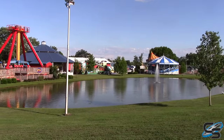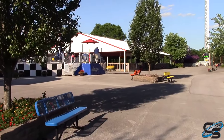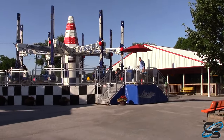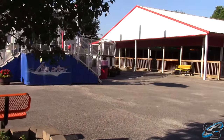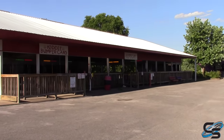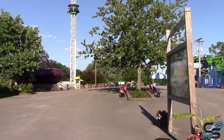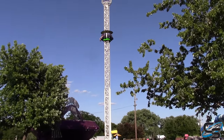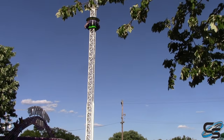To the left is Air Race — it says parallel Air Race. It's not a full-scale model like some of the others; they only have two vehicles for each spinning pendulum on its axle, normally some Air Races have four. Over here are bumper cars — kiddie bumper cars on the left and regular bumper cars on the right. Now here are some of the bigger rides. This is the drop tower — it's a Larson drop tower. These are cool because it doesn't hold you at the top, so you don't know when you're going to drop. Watch this fall — it's pretty cool.